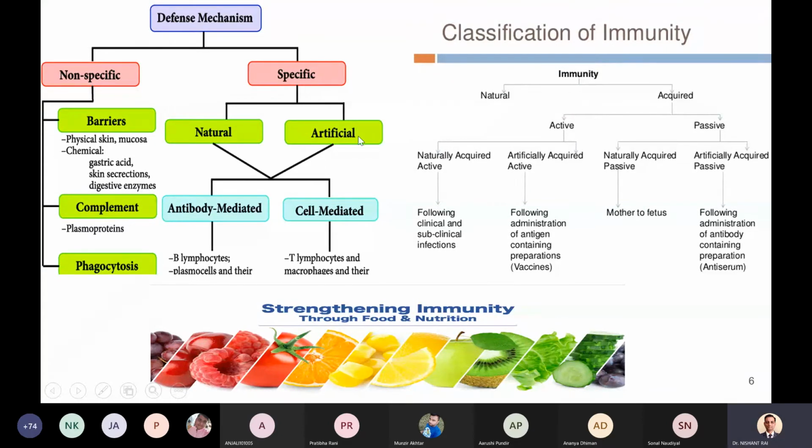So you can inject either vaccines or antibodies inside the body. What is happening when the microorganism is entering the body? It is actually triggering, inducing the body defense mechanism. And on the other hand, it is also causing pathogenicity, causing disease in our body, depending upon the severity of the infection. And this immunity is directly correlated with your nutrition. So how can you strengthen your immunity? Through food and nutrition, right?